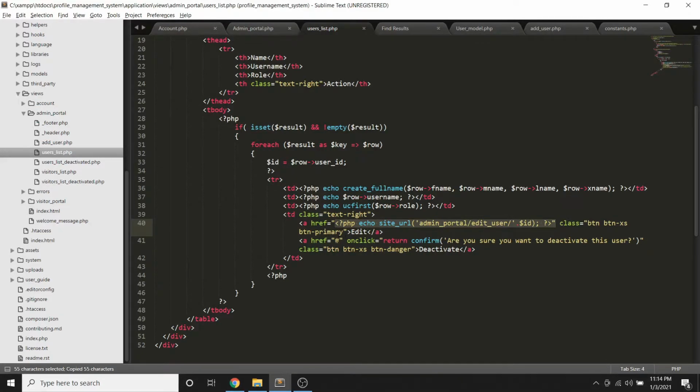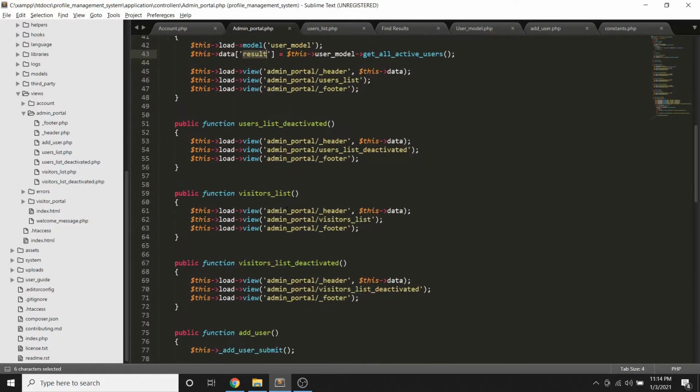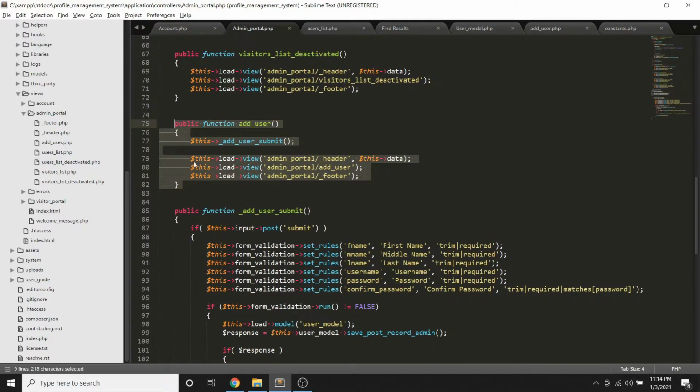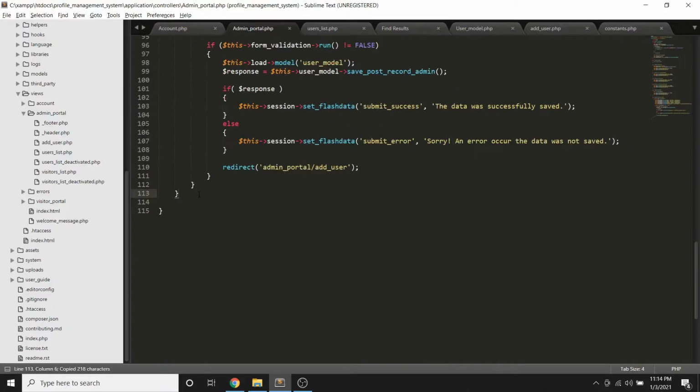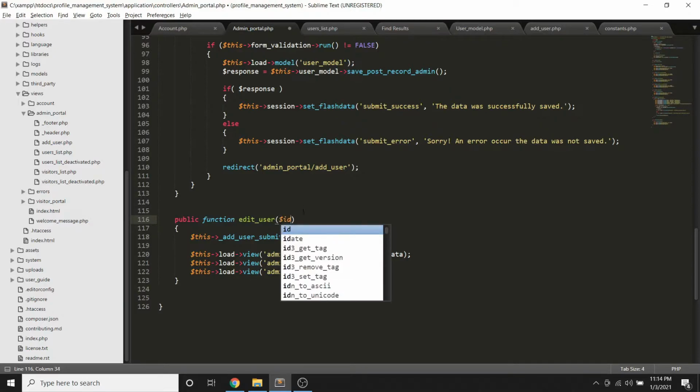So same thing with the deactivate. So we're going to call the deactivate user. Deactivate user. So hindi pa natin yung ginagawa. So gawin pa lang natin. Okay? So ngayon, gawa tayo ng edit user. So in the part of the edit user, it will accept an ID parameter.